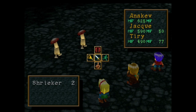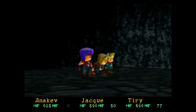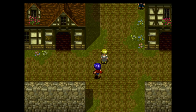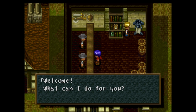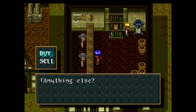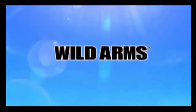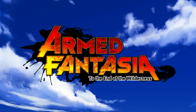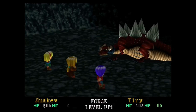Finally wrapping up the list is another game I can't and won't shut up about because this was my entry into the JRPG genre, Wild Arms. Released just a few months before Final Fantasy VII in the US, it got unjustly buried by the bigger game's hype. You have 3 separate characters whom you have to guide together, then each one has their own skills like bombs or magic that they can use in towns or dungeons to solve paths and puzzles. It's a great Wild West sort of setting as well, which is reflected in the fantastic music by Michiko Naruke. The series sort of died out after Wild Arms XF for the PSP, but there's a spiritual revival in the works called Armed Fantasia that I enthusiastically kickstarted. Do not miss this game.